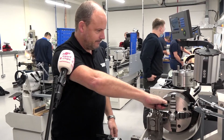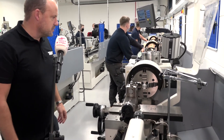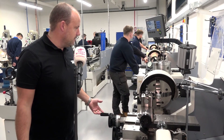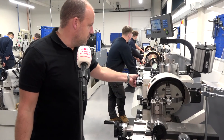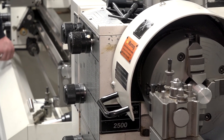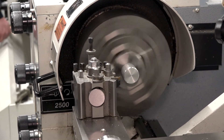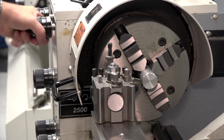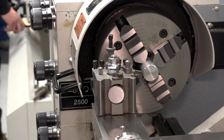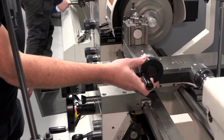Now we're going to start thinking about speeds. I'll pull my guard over and select what sort of speeds and feeds I need. It's a bit of aluminium so let's go for 2500 RPM — which I believe is the fastest this machine will go. Actually, that's probably a bit too fast so I'm going to slow it down. It's easy to go from gear to gear here — it's like driving an old Ford Cortina. At this point I'm going to use this to edge in.